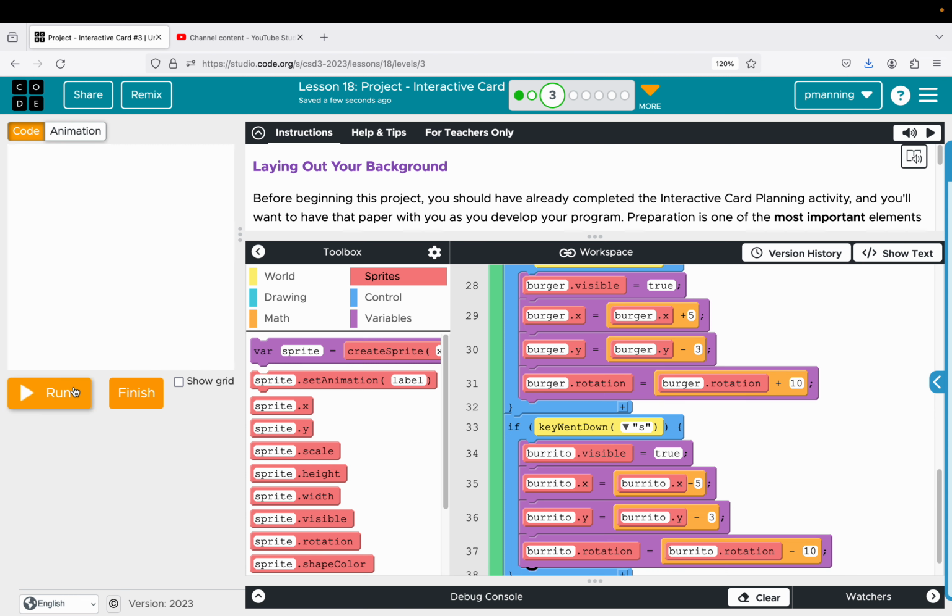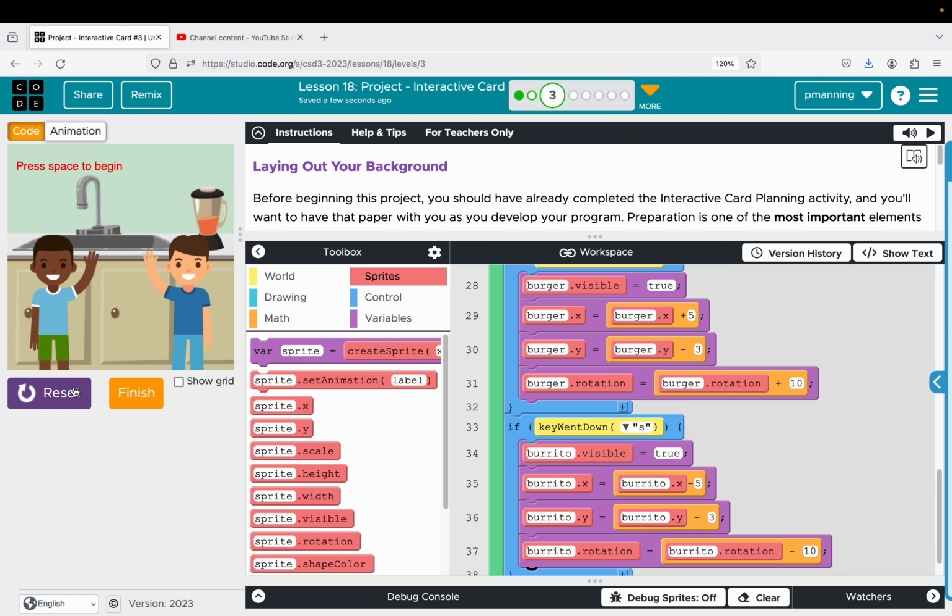Okay, so let's reset and run. Press space to begin. So I have to keep pressing it.